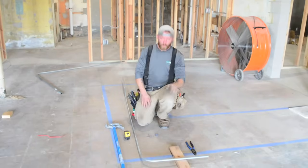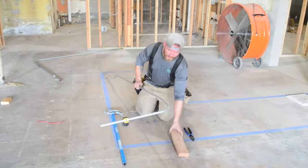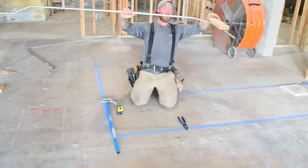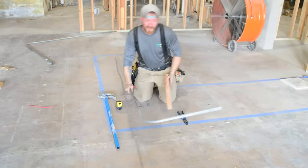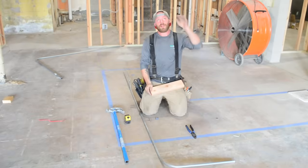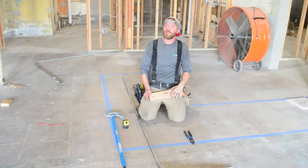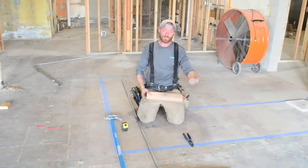That's a high kick, what I call a high kick. A low kick would be something else. If there's a piece of wood right here, and you're coming straight and you need to clear that piece of wood, you just kick it down. Again, you don't have to bend an offset to do that. So kicks are real fun, because it's one of those things that when you look up there and, for some reason, you didn't plan something out, or you didn't notice something in your way, and you bend and you're like, oh crap, I need to bend an offset. And it's like, wait, oh yeah, I can just bend a kick, boom, and you're done.